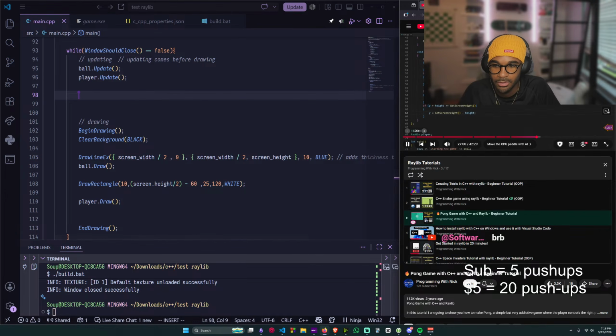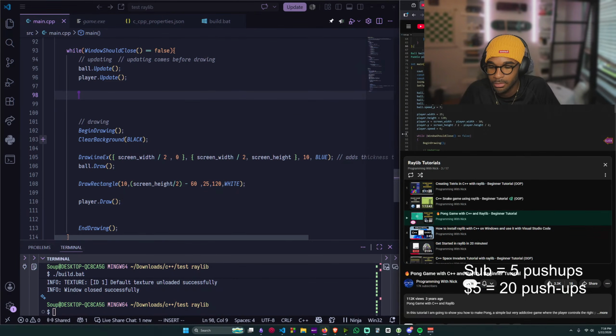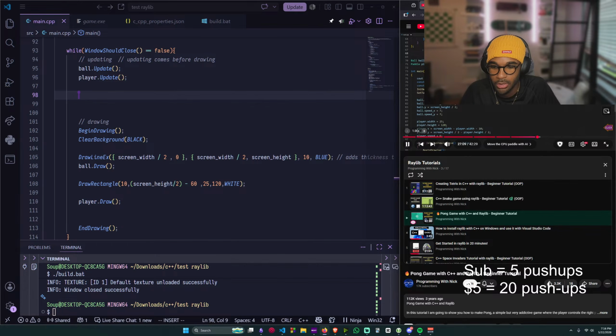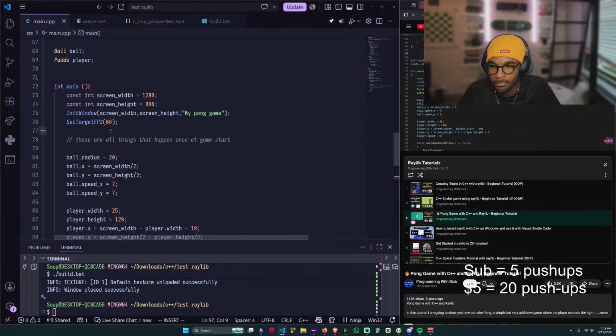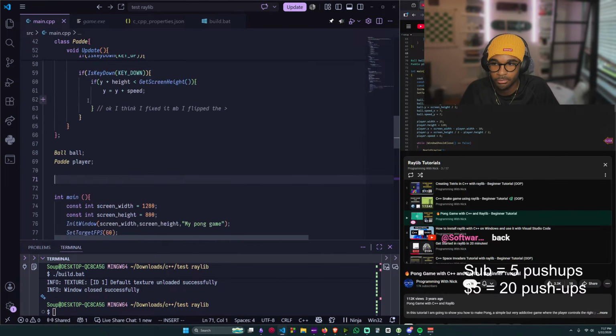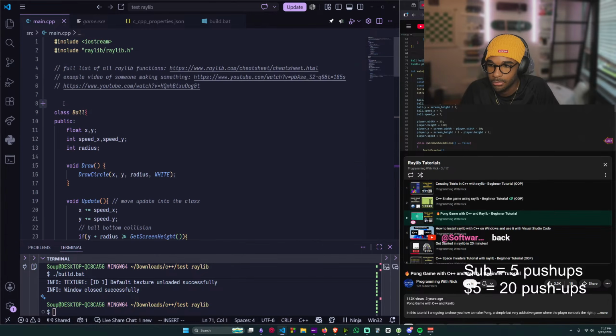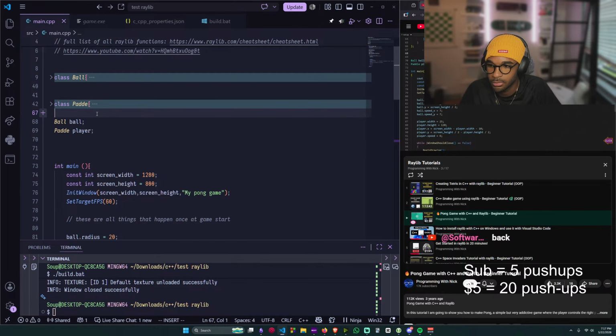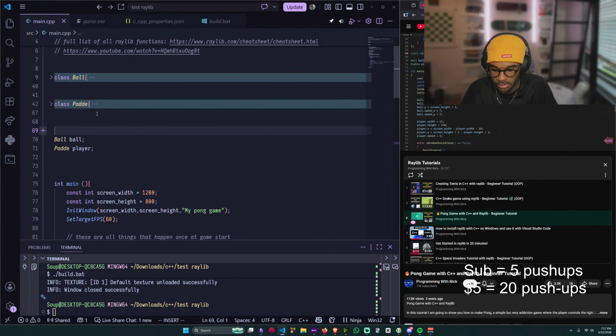Next step in the list. The CPU-controlled paddle is a paddle which is identical to the player paddle, with a minor difference. It is controlled by the computer. So we won't create a new class from scratch for the CPU paddle, but instead we are going to use what in object-oriented programming is called inheritance. This way we are going to type less code and practice our object-oriented skills. We are going to create a CPU paddle class that inherits from the paddle class, which means that the CPU paddle class has all the attributes and the methods of the paddle class. Let's create the CPU paddle class now.